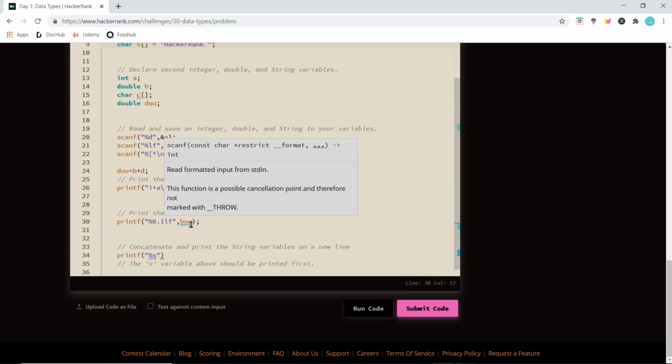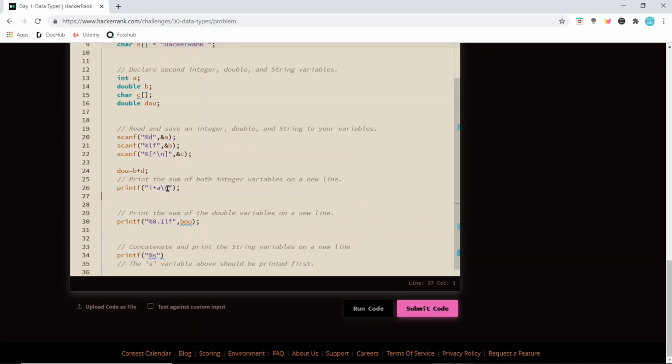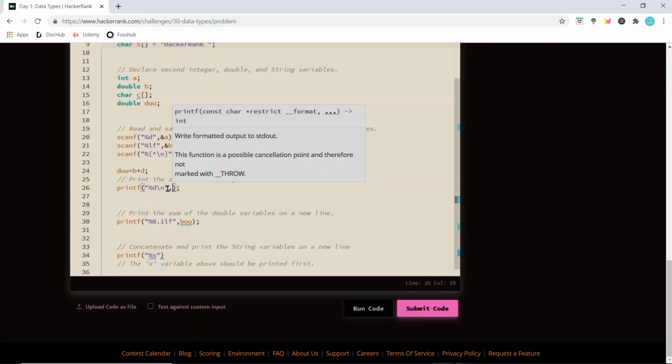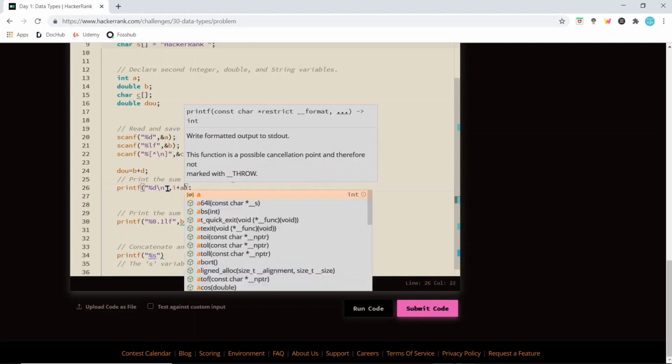So we'll put that here, and we'll remove this and put percent s, and backslash n. Then we give a comma and then print I plus a.